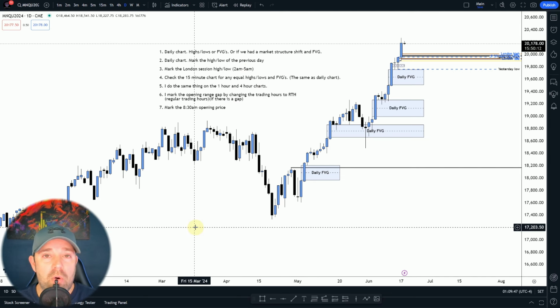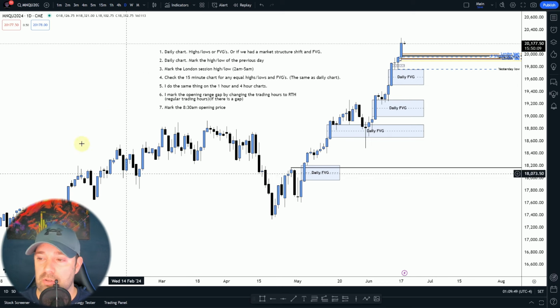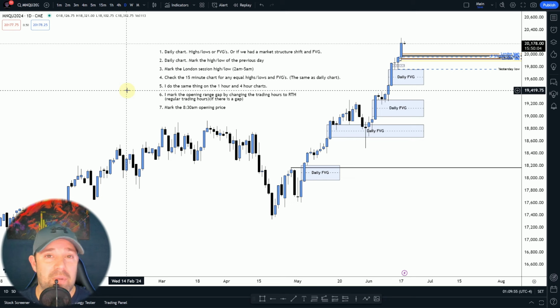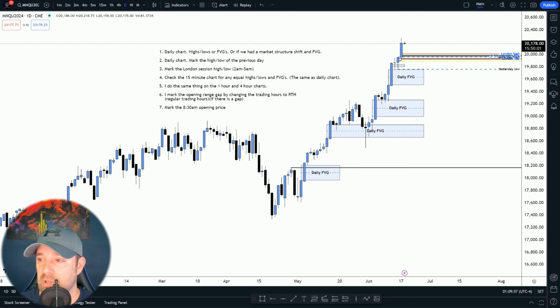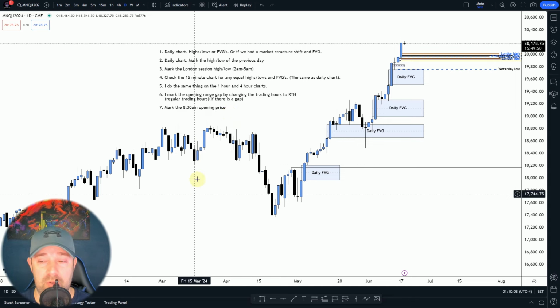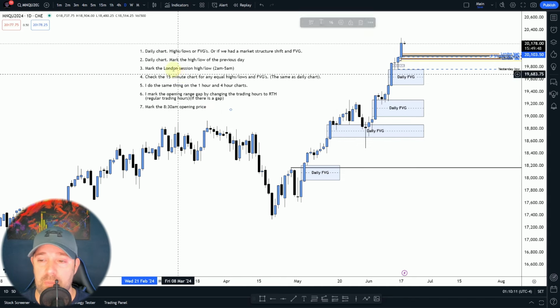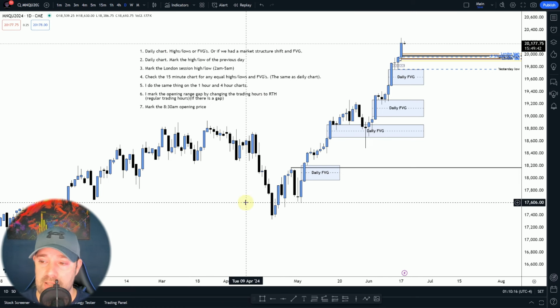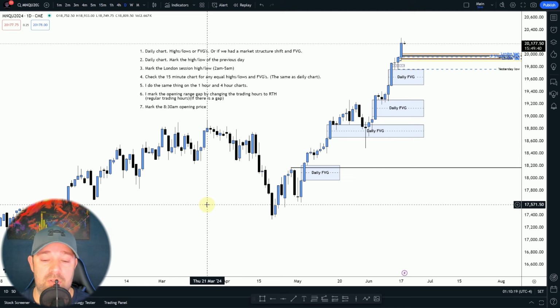Now, if you don't know the concepts or know how to trade this, you're going to see these things and it's not going to mean much to you, right? You're just going to have some lines on your chart and you're not going to know how to use it. So you still have to go through the ICT mentorship on YouTube. If you have, and you're already trading ICT, maybe this will help you. This is how I frame it out. And when you see this, then you see my trade reviews, it'll make a lot more sense of my thinking on what I'm looking for in the markets.